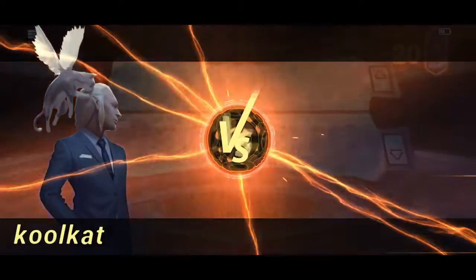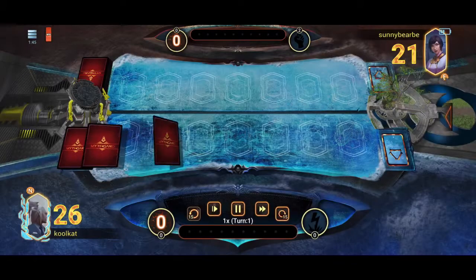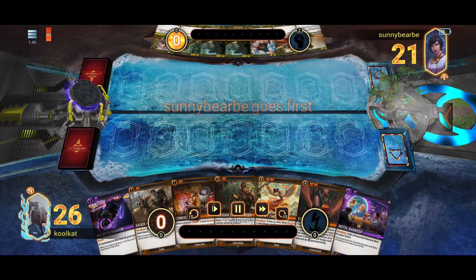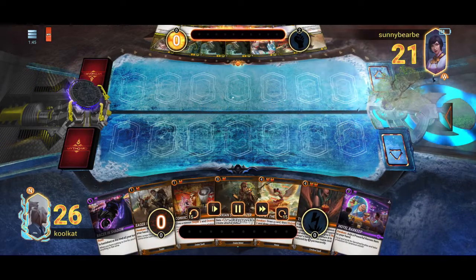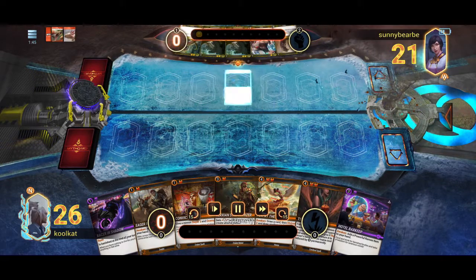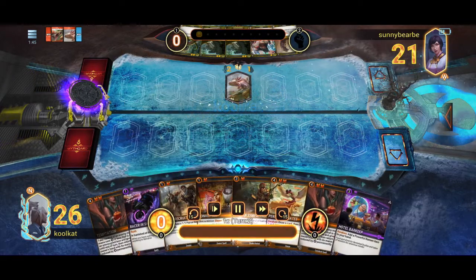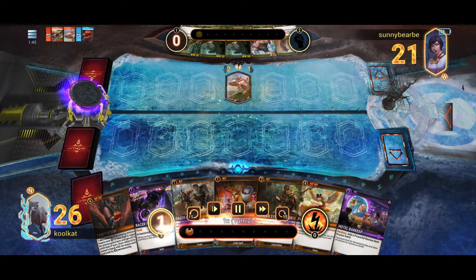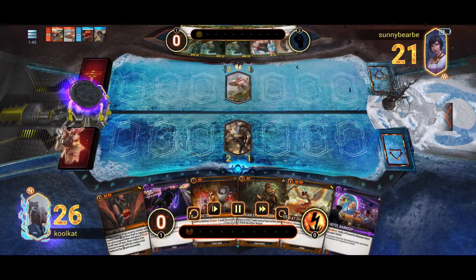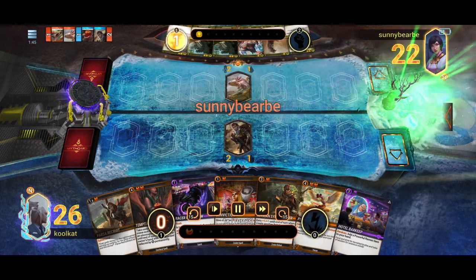All right, in this matchup, we are going up against Sunny Bearby. They are playing a mono yellow snake deck, which is very grindy, so this deck shouldn't have any issues with that. So they'll go ahead and drop down the Axolotl right in the middle lane. I'm going to go ahead and contest that with my Eager Recruit. Just drop that right down right in front to contest and make sure that they're not able to buff that up out of our reach.